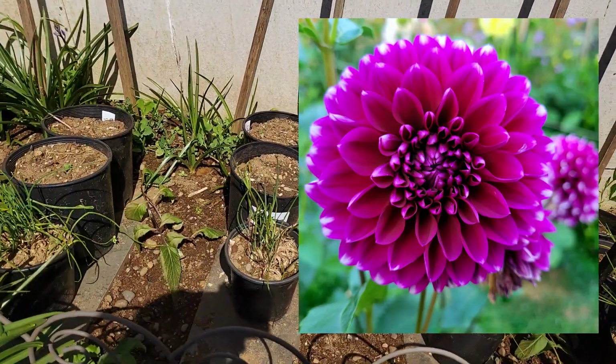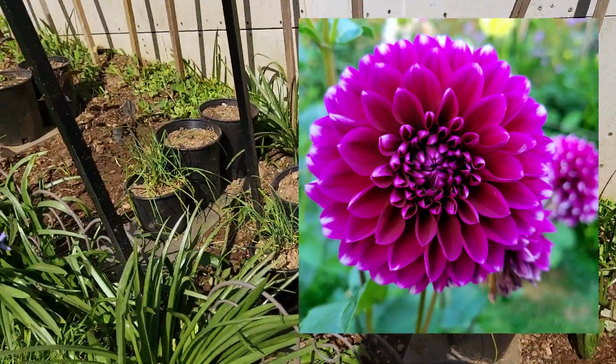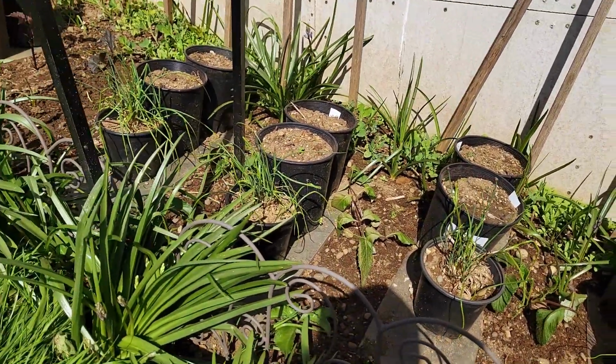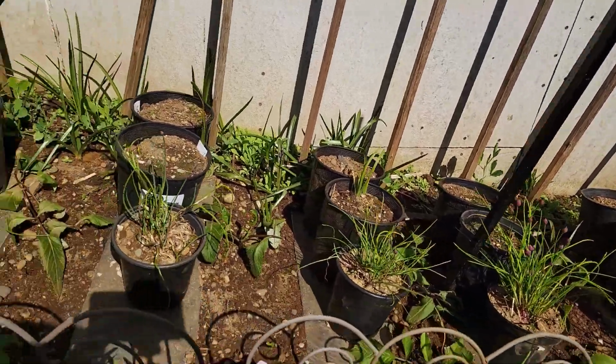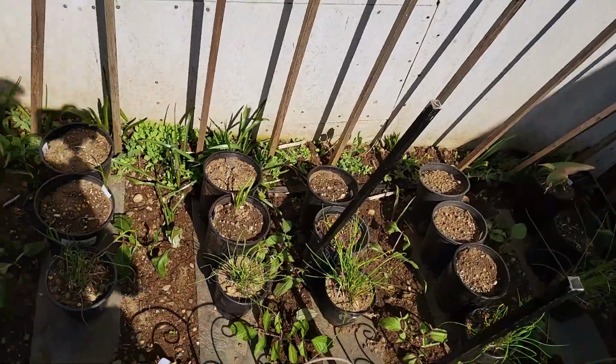I eliminated white dinner plate dahlias this year. I'm selling all of those tubers. We'll see where I am on the purples next year. Not my favorite color in bouquets. Not my customer's favorite color, which of course is why it's not my favorite. It sells. I like it no matter whether I like it or not. So those are all the dinner plate dahlias.